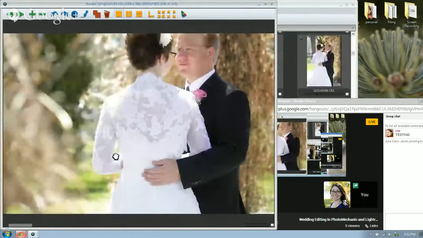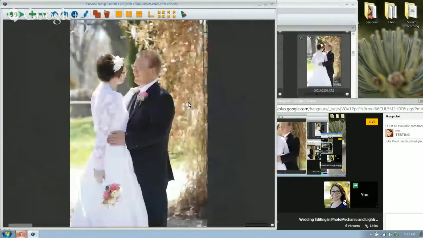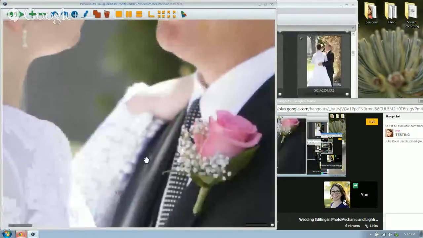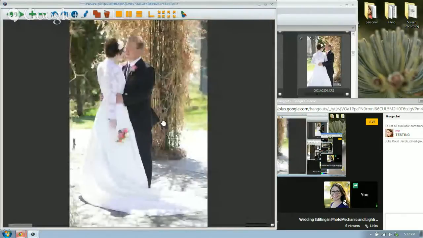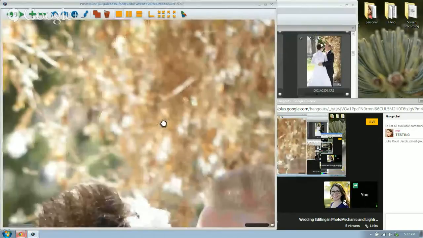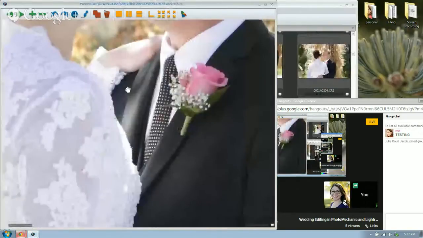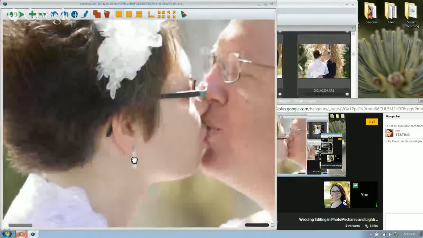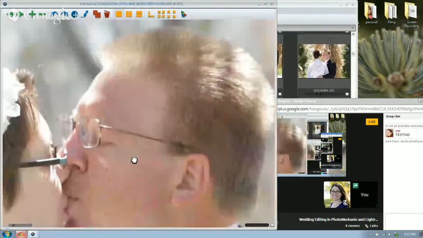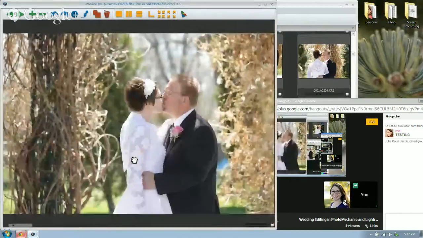I kind of like this one, but I feel like the point of the back of the dress is a little bit lost. I don't know. I'll keep it for now. I can always continue to cull later in Lightroom, but I'm really trying to do the majority of it in PhotoMechanic these days, because otherwise I have this compulsion to edit everything. And when you're editing hundreds of pictures that you don't intend on keeping, that's just a huge waste of time.